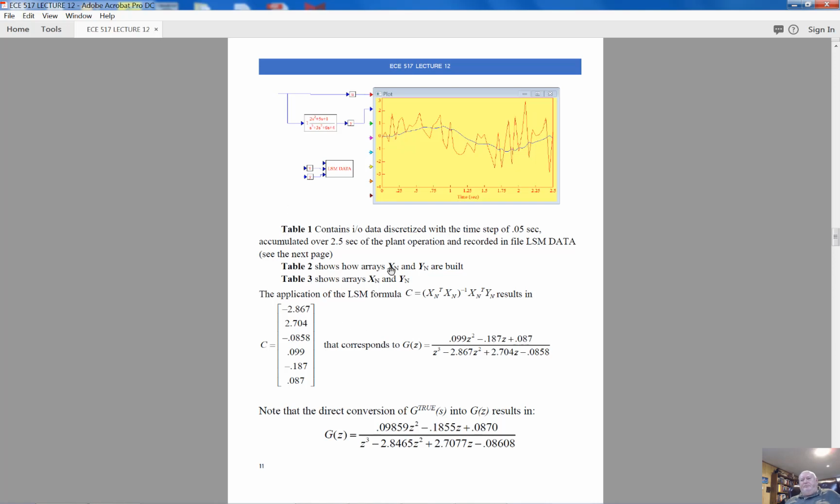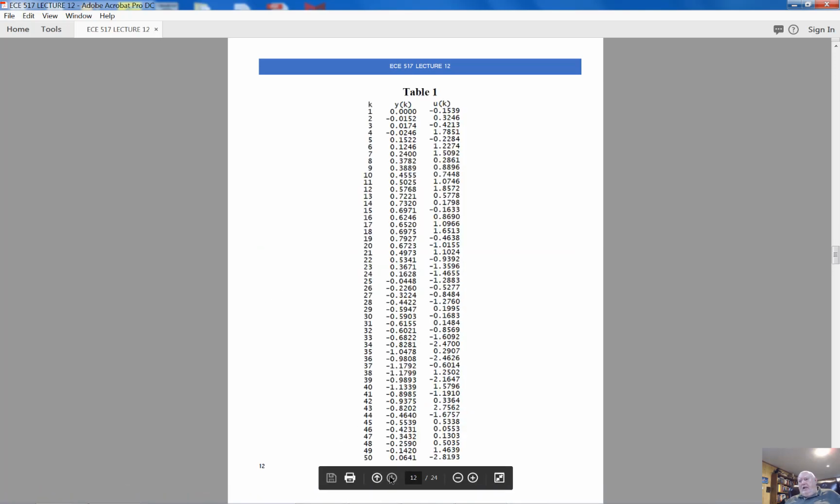Now, I want to show you additional insight into the solution of this problem. My measurements cover only 50 points. The time step is 0.05 of a second. K is the discrete time index, and I show you in this table the set of input and output measurements. And of course, they are synchronized input and output measurements. It's a single input, single output system, so don't be surprised. You see only two columns plus the time column.